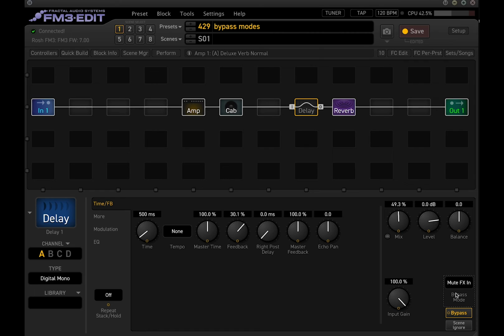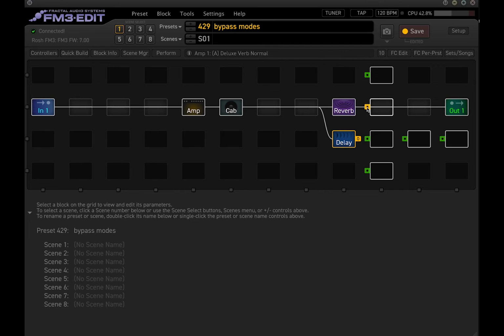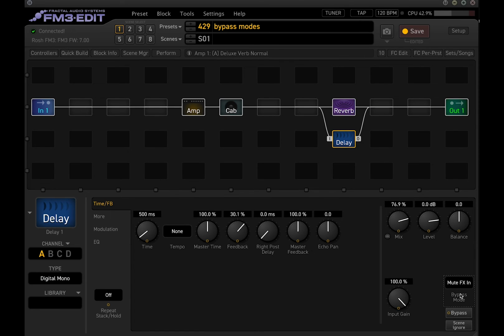So again, if you do have to go above 80% and you want a really wet delay sound or any of these time-based effects, you're going to run into some problematic issues running it in series. So run it in parallel if you have to use really heavy mixes. And again, once you run in parallel, what you need to do is adjust mute in, set the mix to 100%, and then you can use this level parameter to really adjust how wet you need the effect to be.